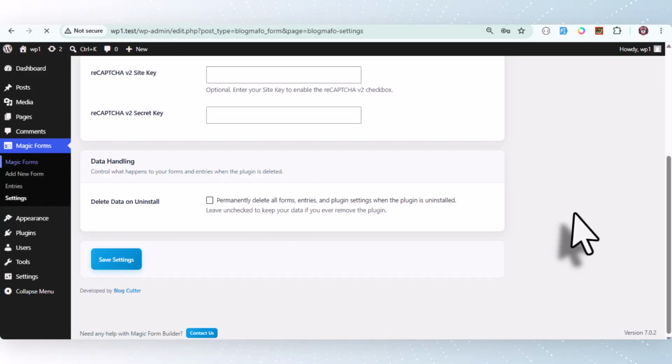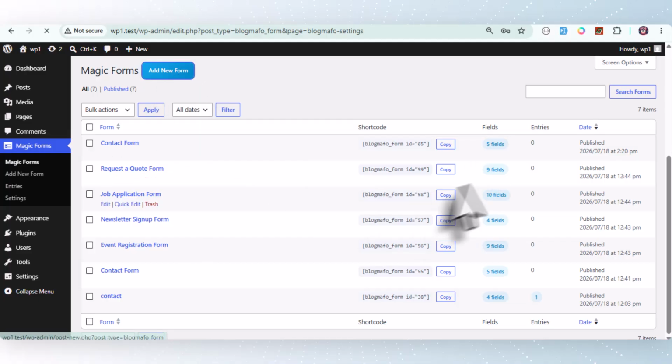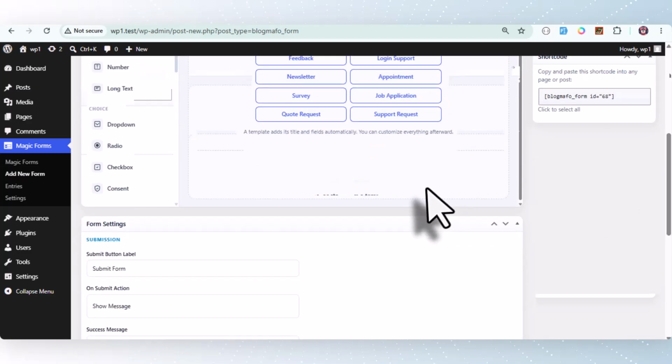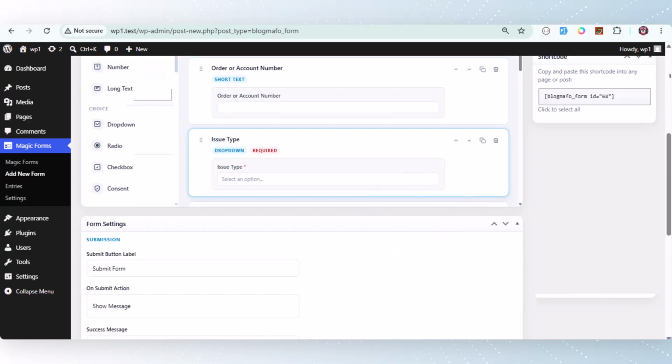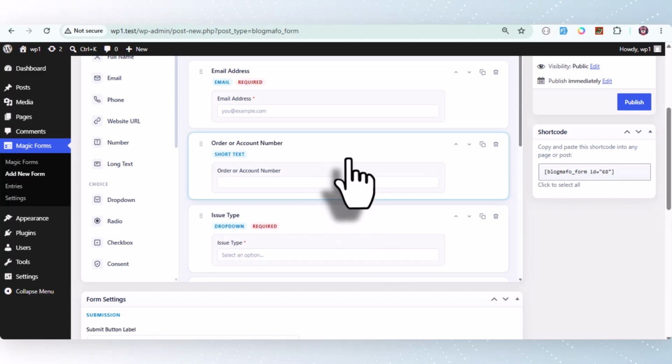The magic form. When you click that new form, it shows all the forms from here. We already have some default forms, so you can use them. Just click it, and the default form shows automatically. We have already set it, so you can edit or update it.